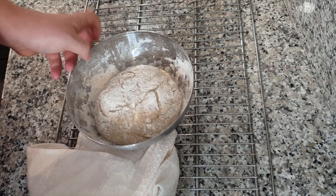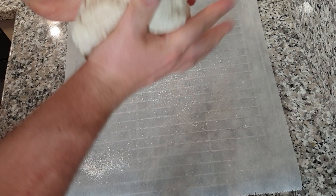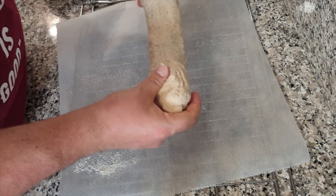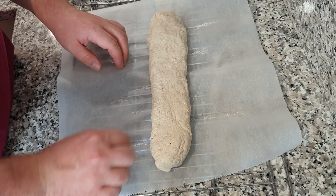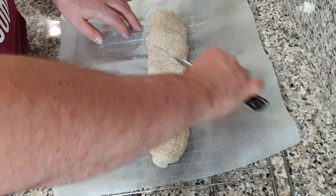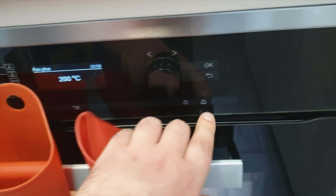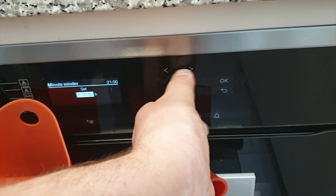Look what we have — it's doubled in size! We're going to make something that looks like a baguette. We need to give a little massage to our dough and then put it on a sheet of baking paper, shaped like a baguette. After that, we take a knife and make little cuts — criss-cross cuts — and this is just for our own satisfaction, so when the dough is baked it will look awesome. Then we put it in at 200 degrees for about 20 minutes and our bread should be ready.